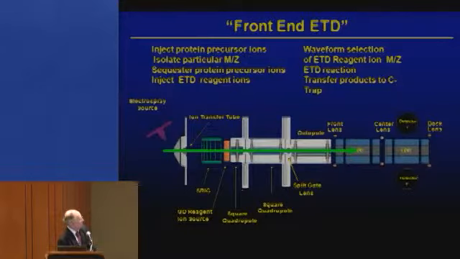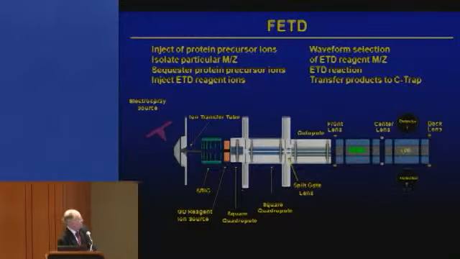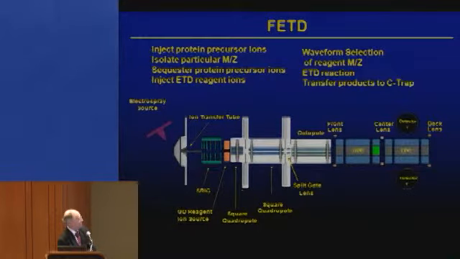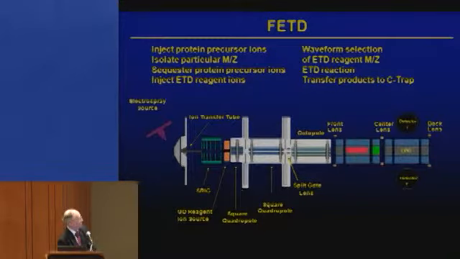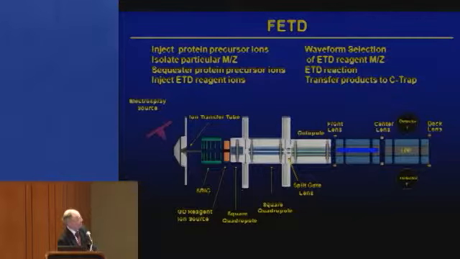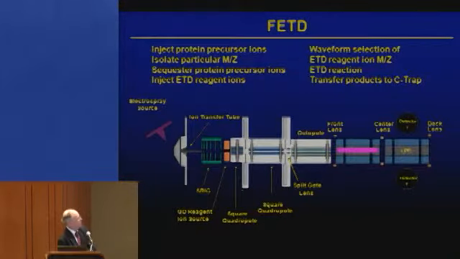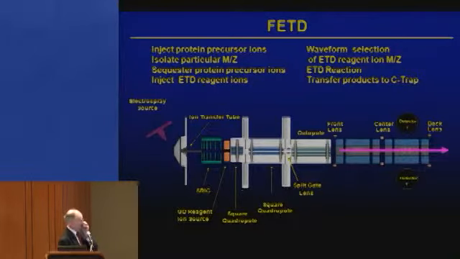So electrospray ionization, transferring ions to this linear ion trap here, storing them, selecting which ion we want to fragment, parking it over here in the end of the chamber. And now you go back and generate negative ions, bring those into that linear ion trap, pick the ones you want to do the chemistry, and then let them react with the ETD positive ions to produce fragment ions, and then you scan those down to the Orbitrap to be analyzed under high-resolution conditions.